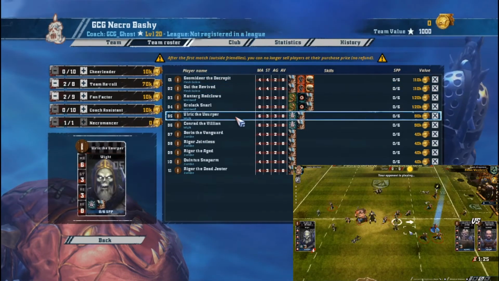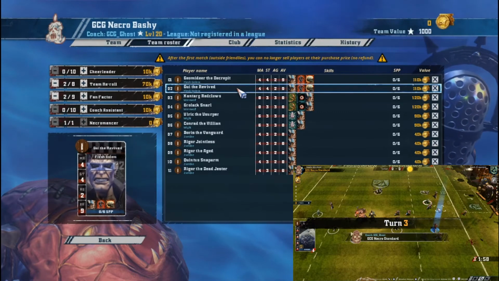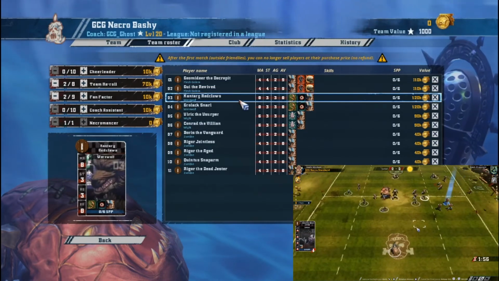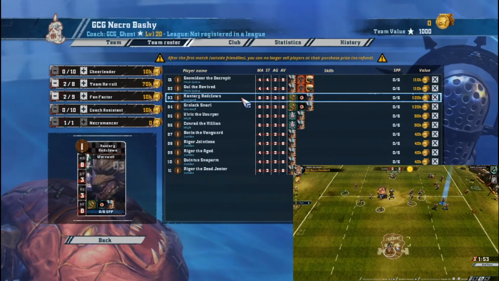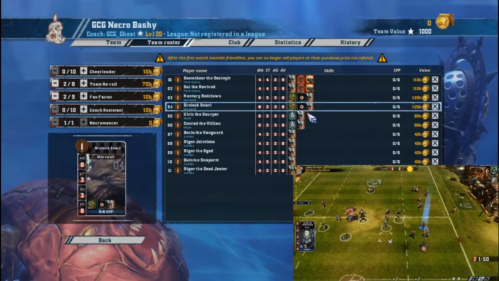Running 2 flesh golems, if you're running bashy, you're going to want them. They don't move very fast. They do have 4 strength, so they're going to be able to put some hurt on a lot of players out there. Again, not my favorite unit. They're kind of your middle ground between a big guy and an average player. You know, they fill a role, but I prefer 2 more werewolves if I had the option.